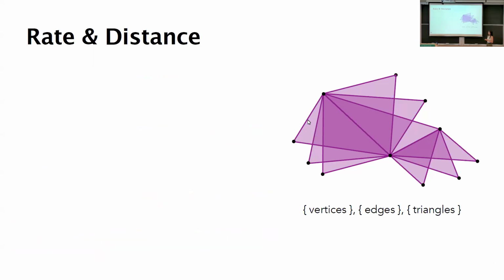I guess the last thing I wanted to tell you is rate and distance. Distance is pretty easy. It again follows from expansion of your complex. It suffices to look at the distance from the zero code word to any non-zero code word, so you want to count the minimum number of ones in any code word. The distance argument usually goes like this: you have some ones in your complex. Because the local code has distance, there has to be a bunch of ones around each vertex, and each of those neighbors has to have many ones around it. As you keep going, you get more and more non-zero bits in the complex, so you get distance from expansion.